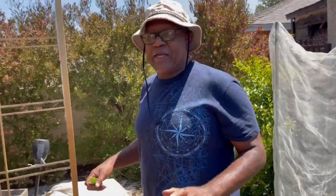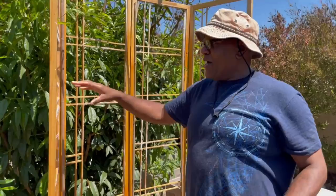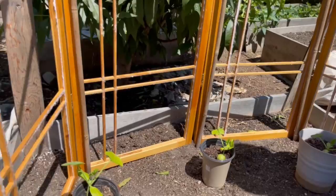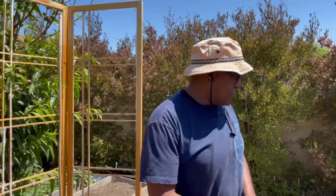I'm going to turn this way because this is a new project for me. Behind my nectarine tree is more cucumbers — a muncher and another one I forget the name of. What I will do is I found this on the street — a Japanese little rack — I took the material off, I'm staking it with wood, and then I'm going to have this as a vine. Why pay for a product when you find stuff people throw away on the street? This is going to work perfectly with the late amount of sun — cucumbers don't like a lot of sun, but this will give them enough for a great harvest.